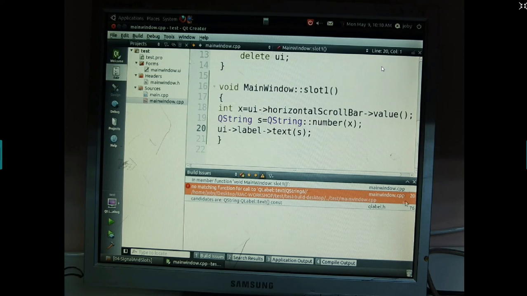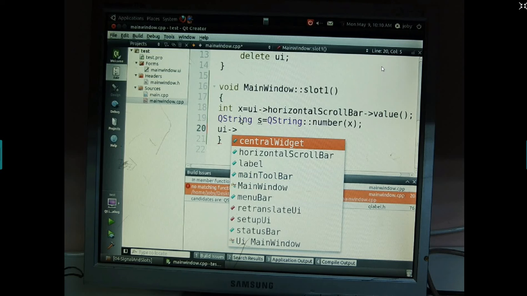So in the UI, let me take the label once more.